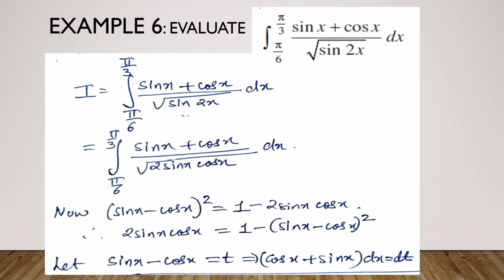Now suppose in this case I take sin x minus cos x as t, then take the derivative on both the sides. So it will be cos x, derivative of cos is minus sin, so minus minus plus. (Cos x plus sin x) whole dx is equal to dt. So now what is this? This is the numerator of our given integral. That is the reason why we have taken (sin x minus cos x) whole square and why we have taken sin x minus cos x as t.